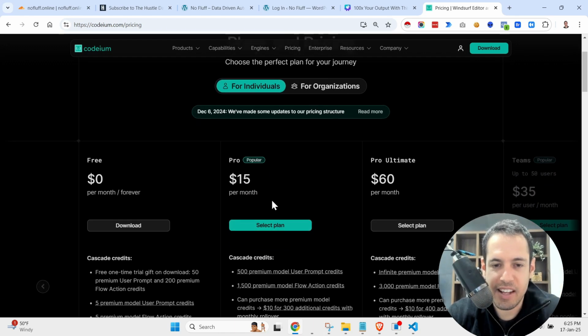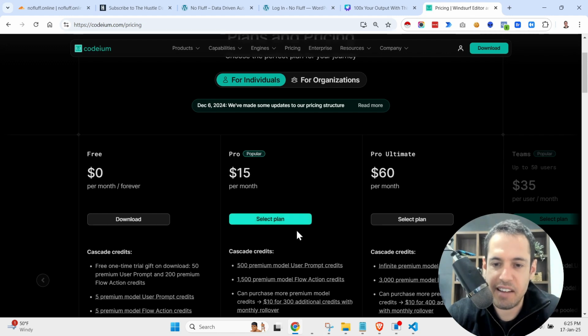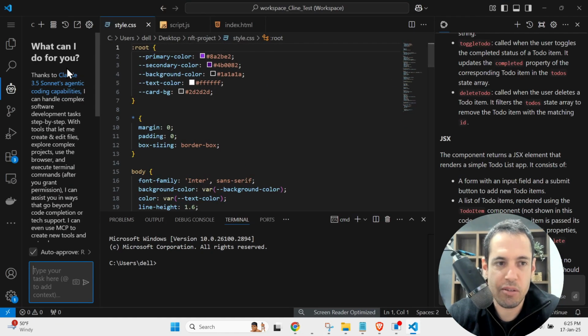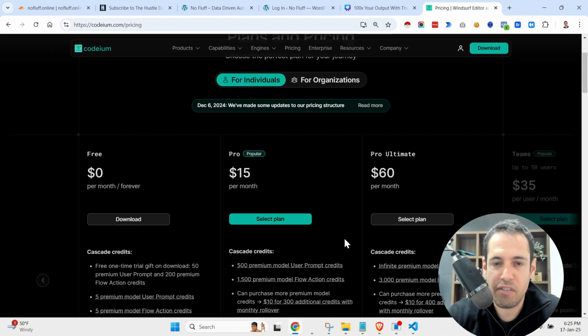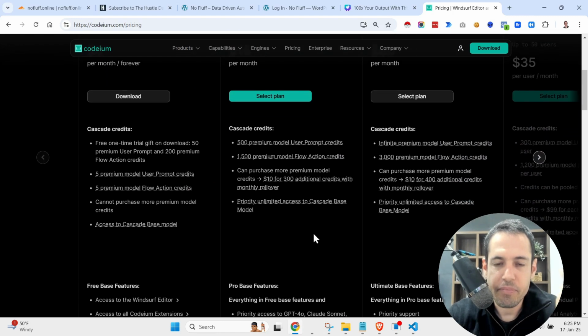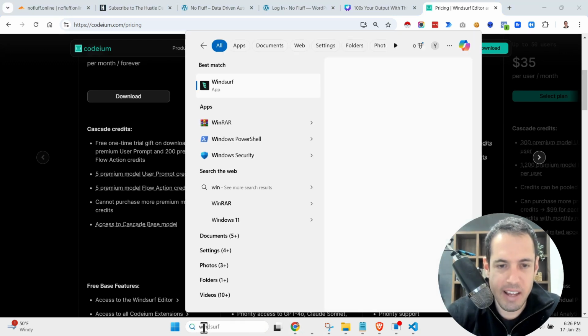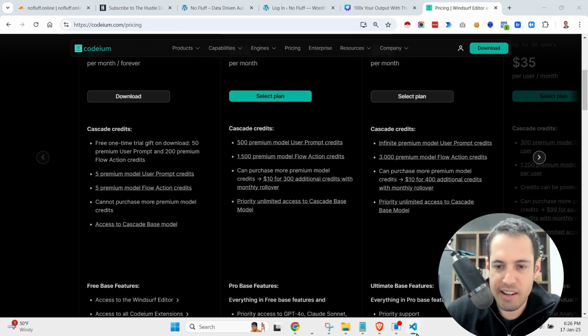what I like about it is that it has many benefits. It has its own IDE, as opposed to the solutions I mentioned, which are extensions that work in Visual Studio Code. Windsurf is an actual IDE, and I will show it to you in a moment. Again, I'm paying $15 monthly, and I haven't encountered any limitations. So let me show you Windsurf, and then we will dive into the use cases.